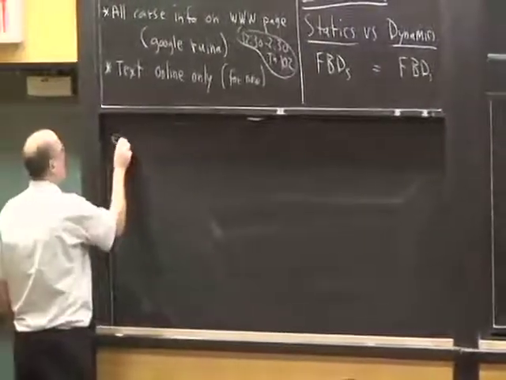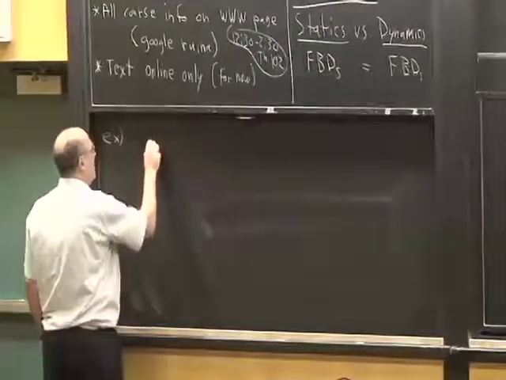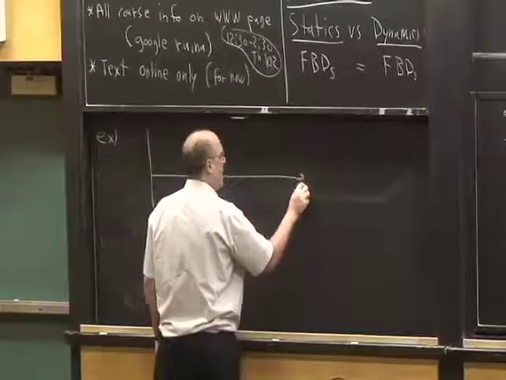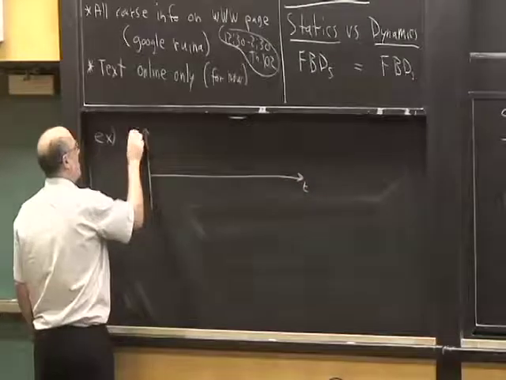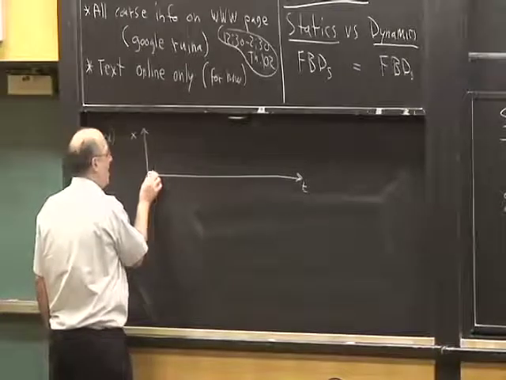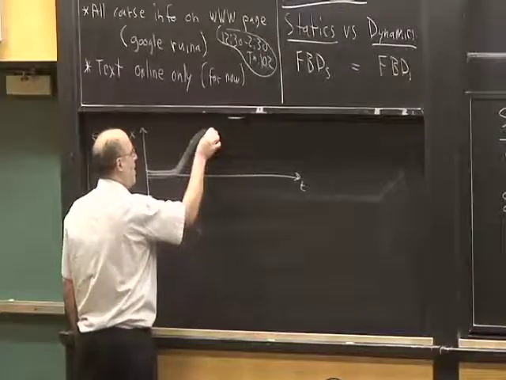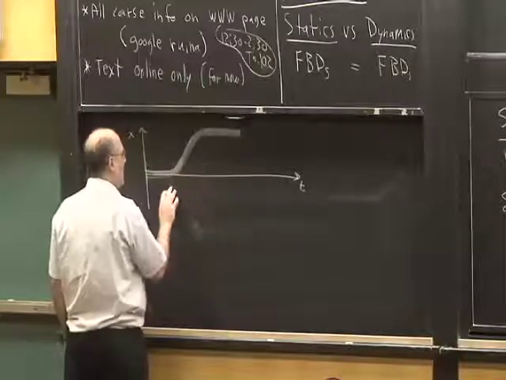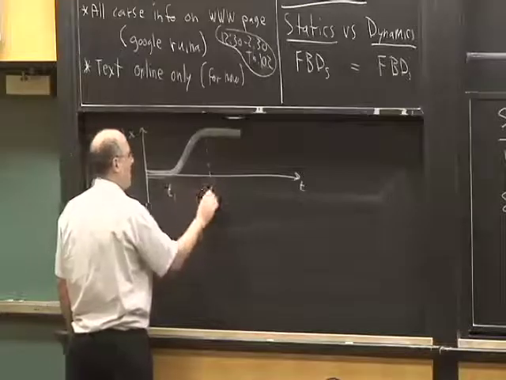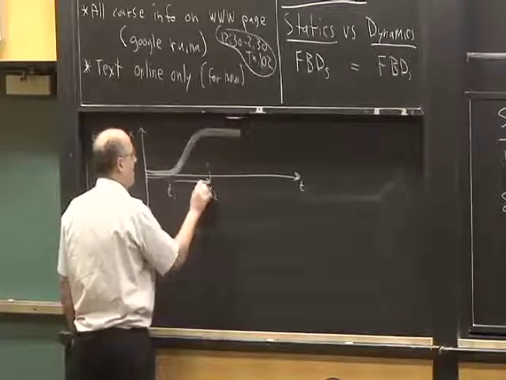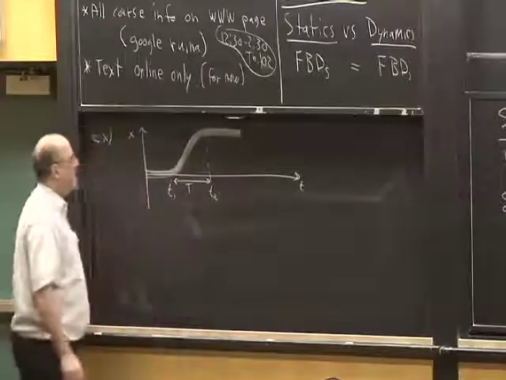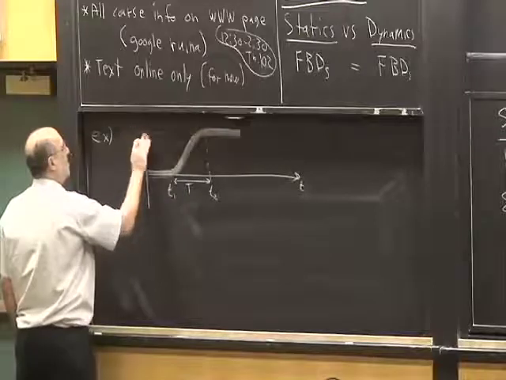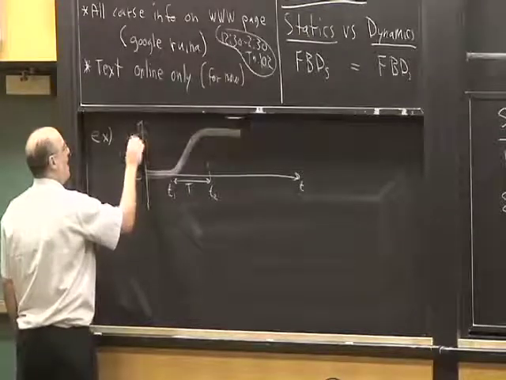Okay. So let's do an example. Let's say we know somehow that if we look at the position of something as a function of time, it looks like that. And let's say we have these times. We have this t1 and we have this t2. And I'll say the length of that time interval is, I'll call that capital T. And let's call this variable C here. And then let's say 0 here, sorry. And let's call this A here.